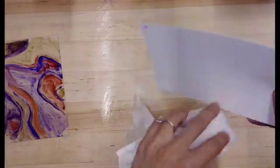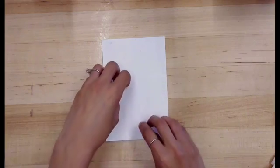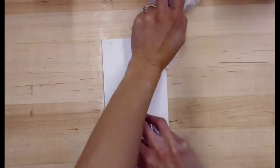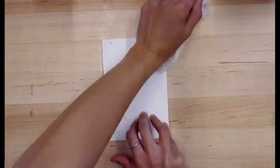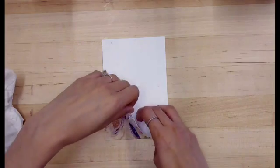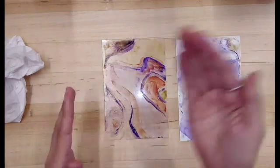So what I like to do, there are different ways of printing, but I like to put the plate down first and then put my paper on top of it, lining up the sides, top and bottom, holding it down, and then using a paper towel with a pretty significant amount of force to press down. It's easy to sort of forget certain parts, so just make sure that you are being really thorough, pressing down as hard as you can. You can go ahead and peel back a corner if you just want to check how it's going, but press until you really feel like you have activated the watercolor, and then voila, pull your print.